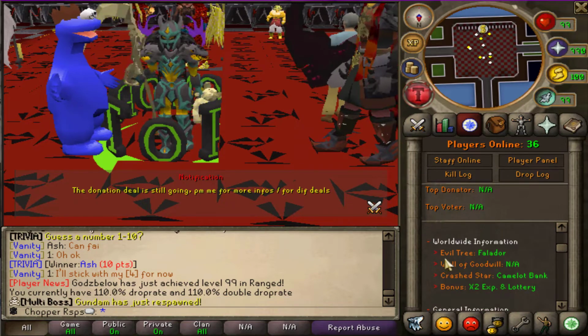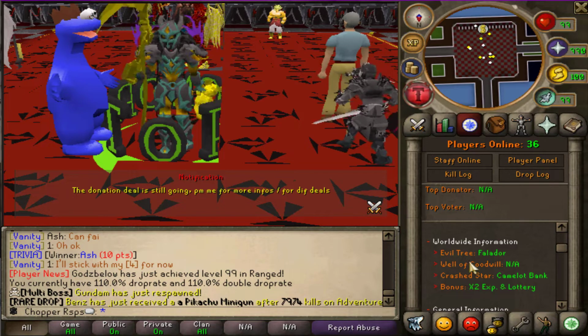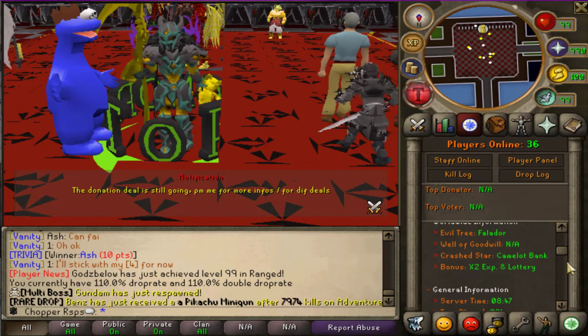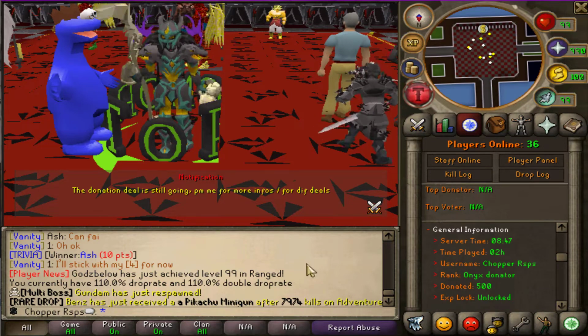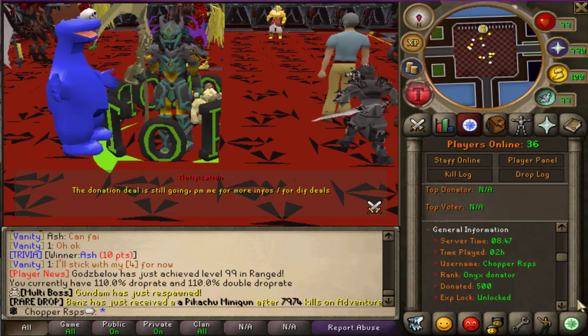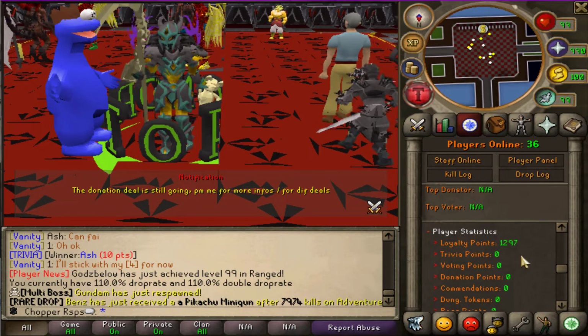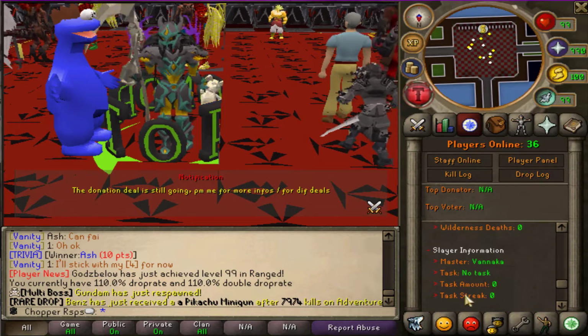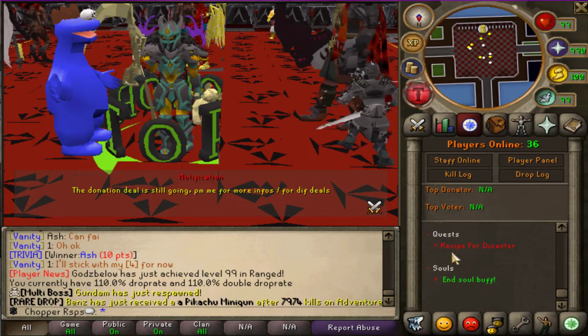Now, boys, they even have the world information, where it shows you the evil tree, the goodwill, if it's on or not, and the crash star, and it tells you exactly where it is. You can see a lot of other stuff as well, such as the server time, your name, your rank, or your donor rank based on how much you have donated. You even have your player status, the loyalty shop, the loyalty interface. You guys have a lot of information that you can look through. And they even have quests on here, which is Recipe for Disaster.